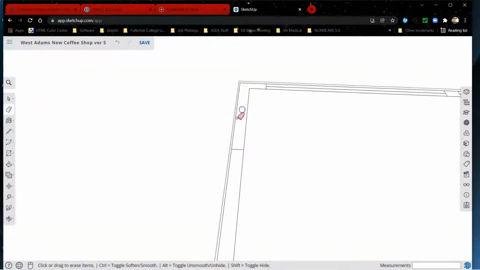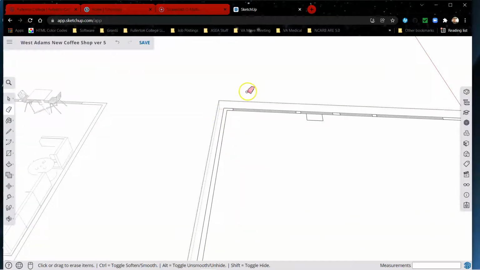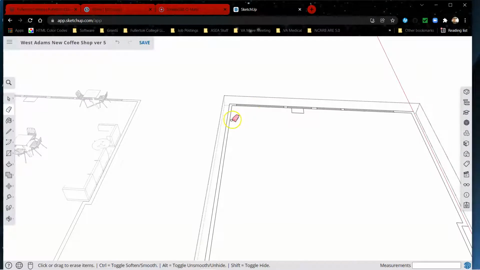I don't need this door either, because I want to put a bathroom and a storage space here. So I want to move or copy this line 6 feet this way. I want to make sure that there's plenty of room.